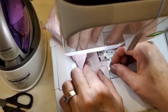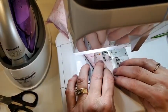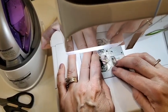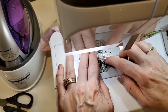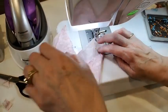Okay, and then when I get near that pin, I'm going to take that one out. Now the same thing applies here. When I get here, now I'm starting to take my pin out. Do you see how my right hand was taking that pin out as it went? I want to stop on that seam line. One more, there we go. And now we'll pivot.